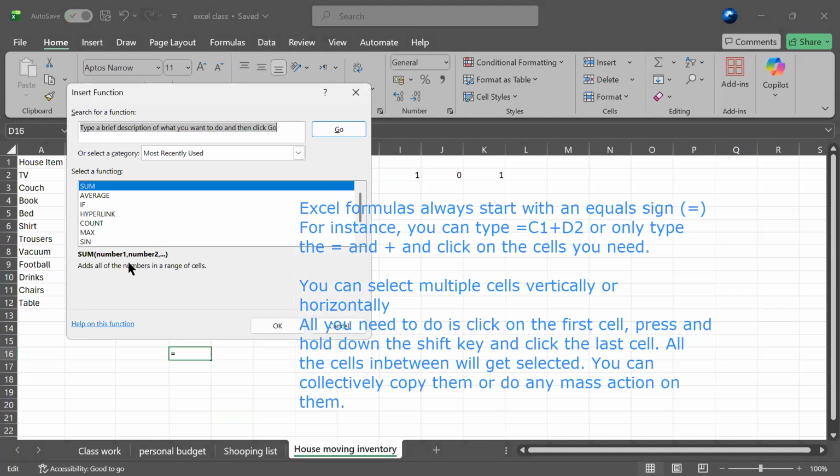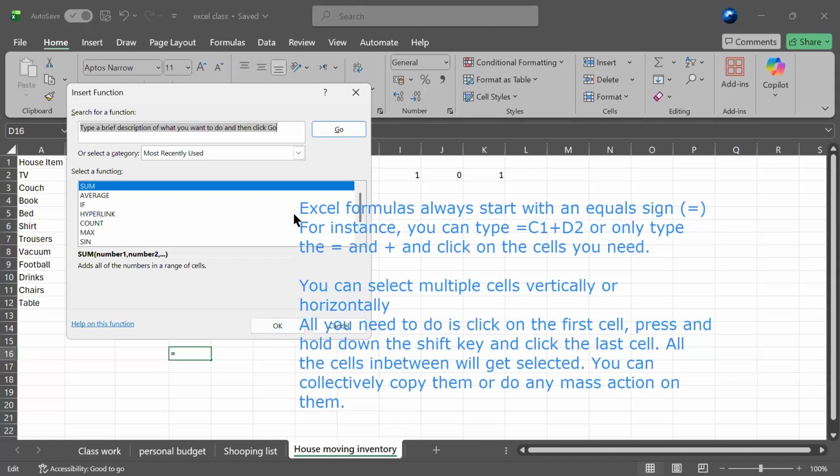Okay. So you see that Excel has so many formulas. Top on the list is sum. So let's take advantage of some of Excel's formulas. Let's start with sum. Since sum is selected, click OK, let's see whether it will insert it for you.